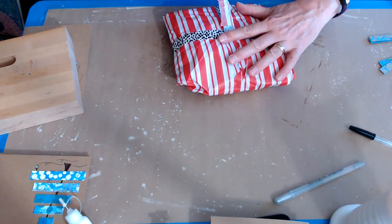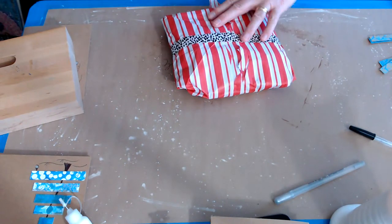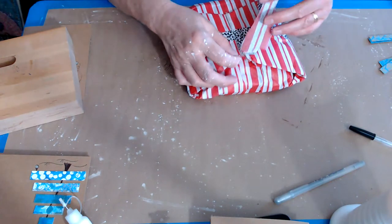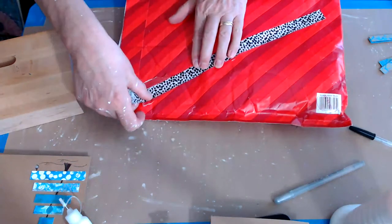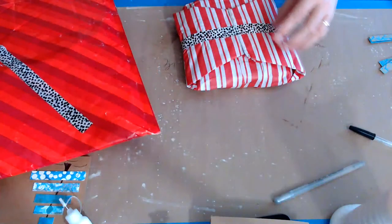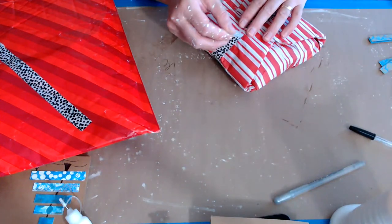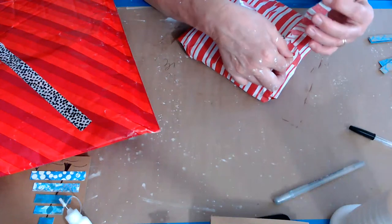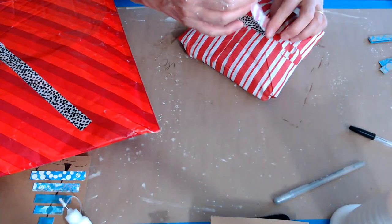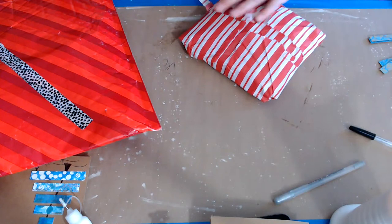Is this some of your homemade washi or store bought? Store bought, I guess — it only sticks when you don't want it to; when you want to pull it off, it won't. I'll get your big envelope up here because it'll be easier to release. I grew up with the mentality of saving wrapping paper to use the next year, but then I had my son and I just wanted him to rip into it. Now I'm of the mind of do whatever makes you happy.